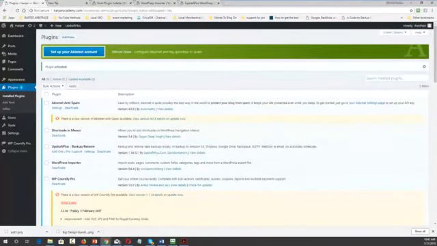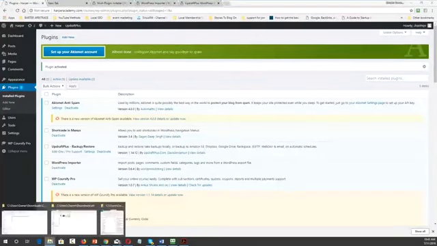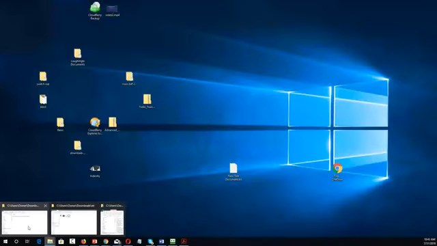Okay, so now we need to import the XML data, and let's make sure that we have the data on our hard drive here.